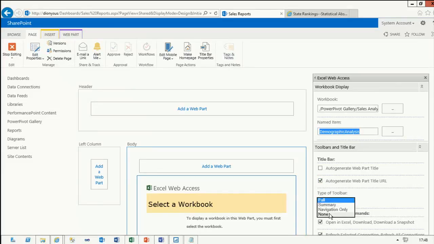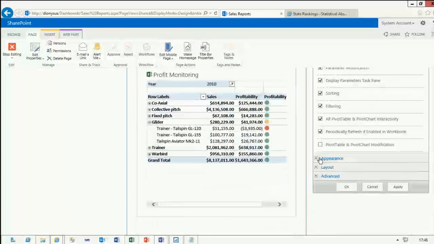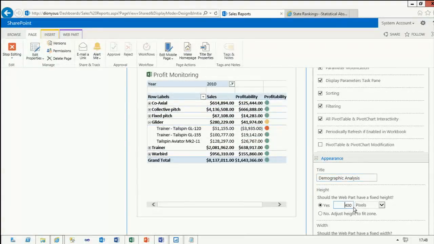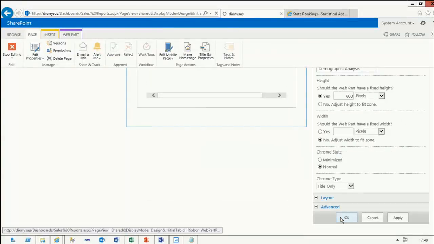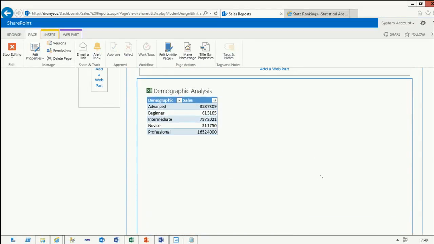Again, no toolbar. I might give this a little more room to breathe. 600 pixels, okay. And then you can see Excel Services here. It's rendered the table and it's just catching up to understand what this little HTML applet is.